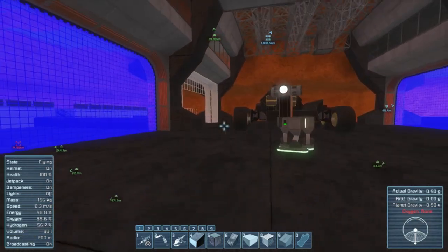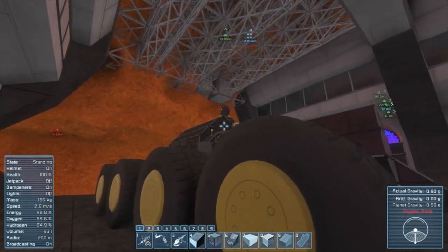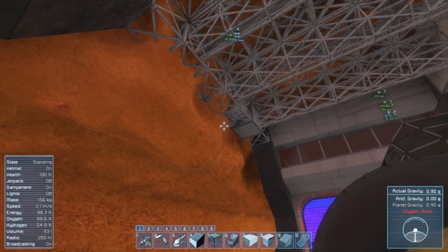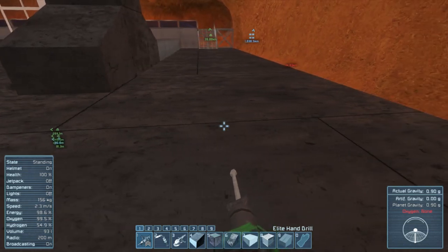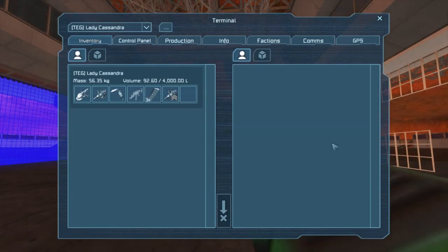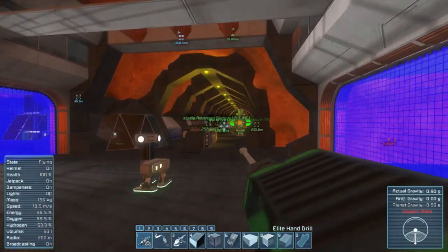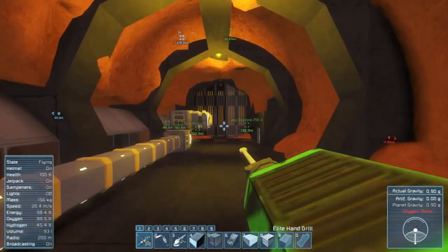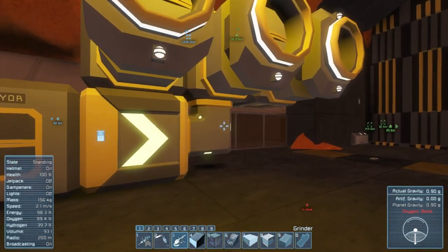These ones in the back — none of the blocks have built. I think the Nanites are still out of iron. That's what happened — we'd built so much stuff that the Nanite system had run out of resources. I'll just build a quick medical bay in the tunnel near the garage. I don't have any resources to actually place blocks either. Now that the mining drill's gone, we don't need this enormous pipeline — I'm going to start grinding it down.